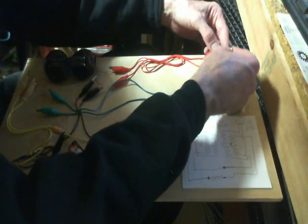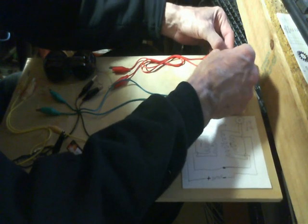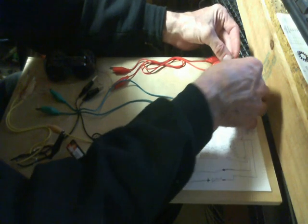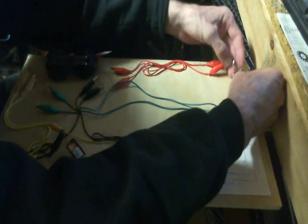Alright, so what I'm going to do, if I can get my hands to work, so I'm going to take one there, and I'm going to take one, if I can get my fingers to work on that too.